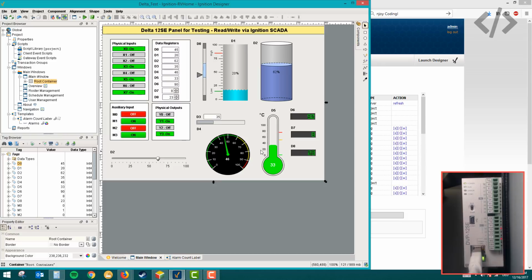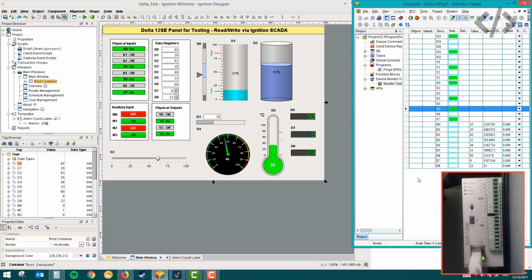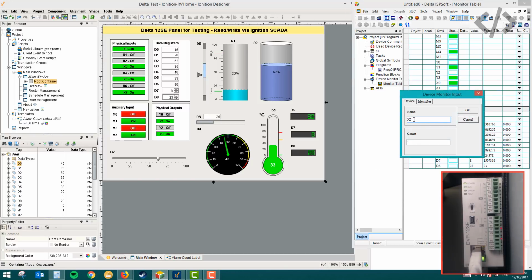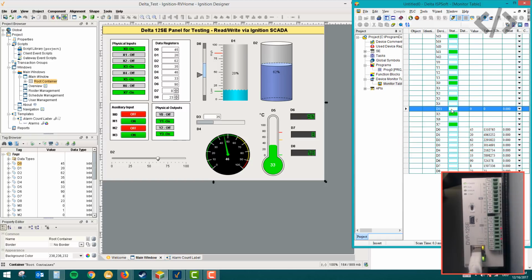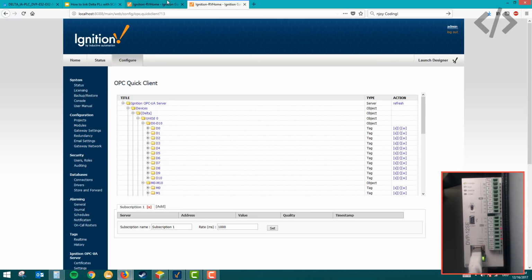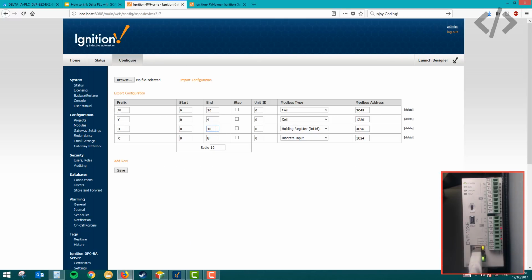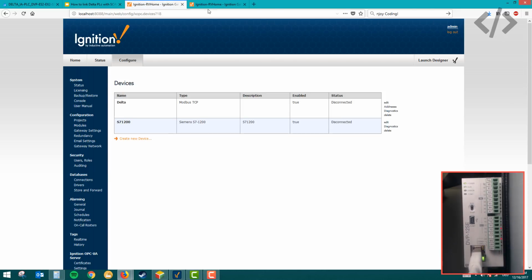Okay. Now let me give you one simple example. In this PLC, just to show you how it works, I will take a new address and put D11. So D11 is here. Now how do I get this value here? The simple step is I will go back, put D11 here and click save. Okay, that's it.